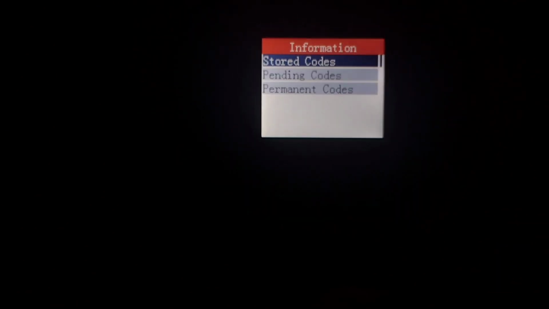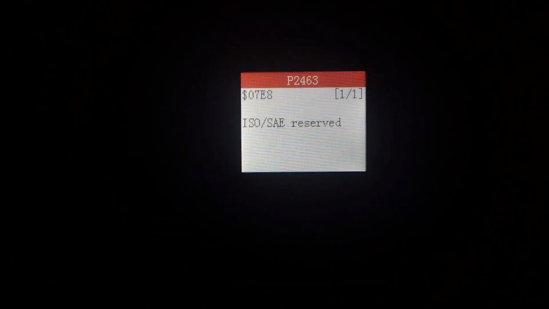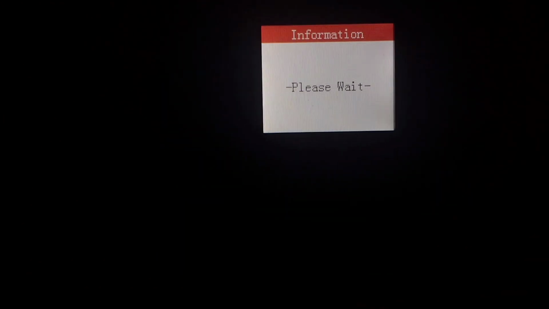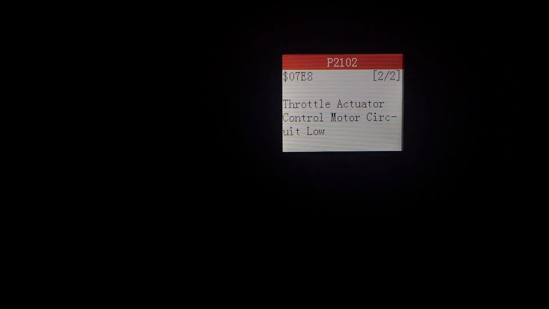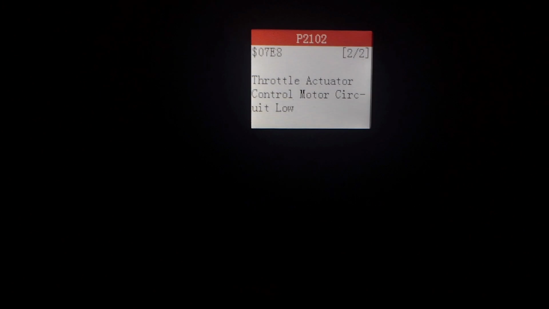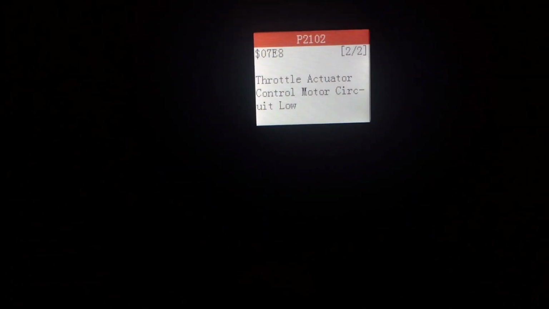isn't great. So now we can go back into stored codes, and we have the soot content come back. That's the only one. Let's go back into pending. Now we've got 2, so the throttle actuator, it's seen it once, it wasn't quite where it wanted it to be. And I think some of that's just the oil coming out of the throttle body and into the wiring harness. It's getting into the electronics in the throttle body and it shouldn't be in there. So it's going to need a throttle body and then a DPF regen. That's the diagnosis for this.